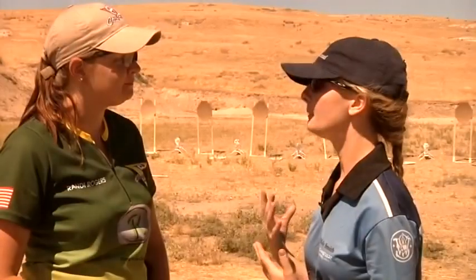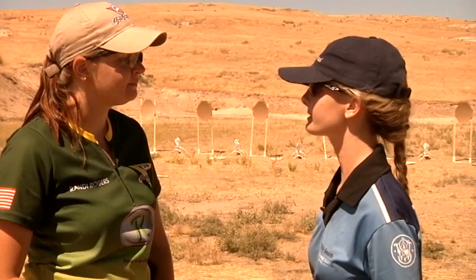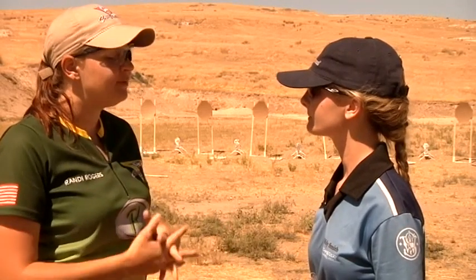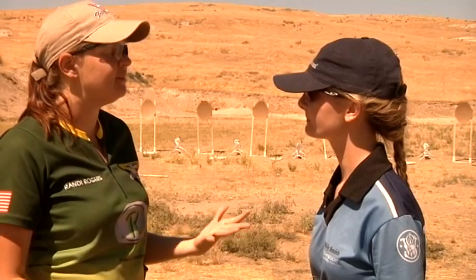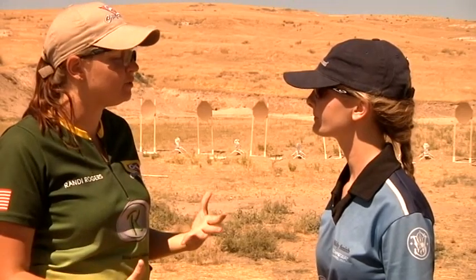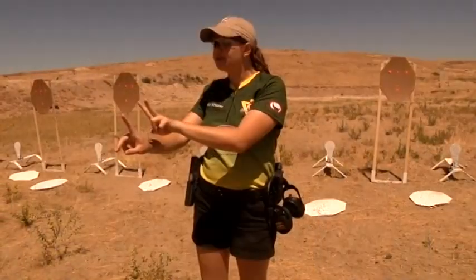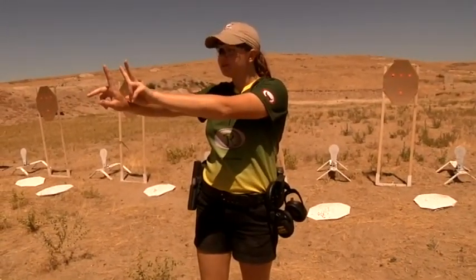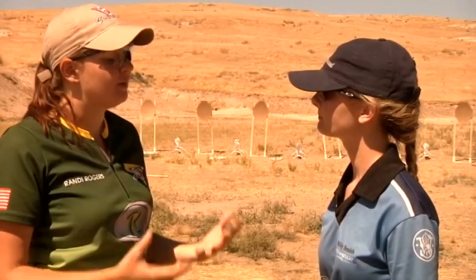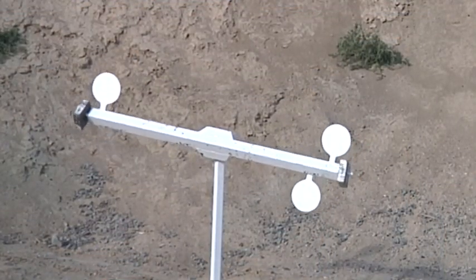Tell me about how much of a role these basic parts that you're training us play in different sorts of competitions, just overall. Honestly, I think practicing the basics will get you to the top in anything. I've been very lucky. I've actually competed in seven different shooting sports throughout my shooting competition years. And one of the things that I think I've been able to do is I've been very successful in all of them because the basics apply everywhere. Everywhere you need to line up the sights and have a good smooth trigger pull that keeps you on target. As long as you're lining up the sights and pulling the trigger, whatever you shoot, whether it be pistols or rifles or shotgun or steel or paper or clay targets, you're going to be able to hit them if you stick to those basics.